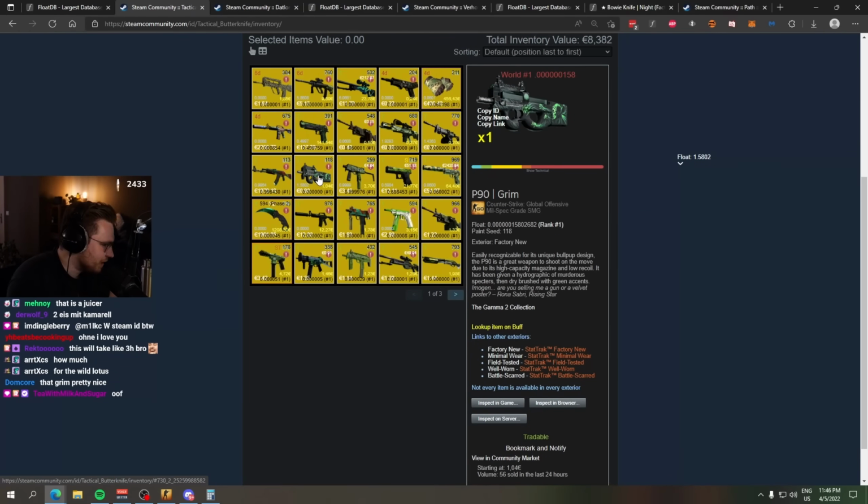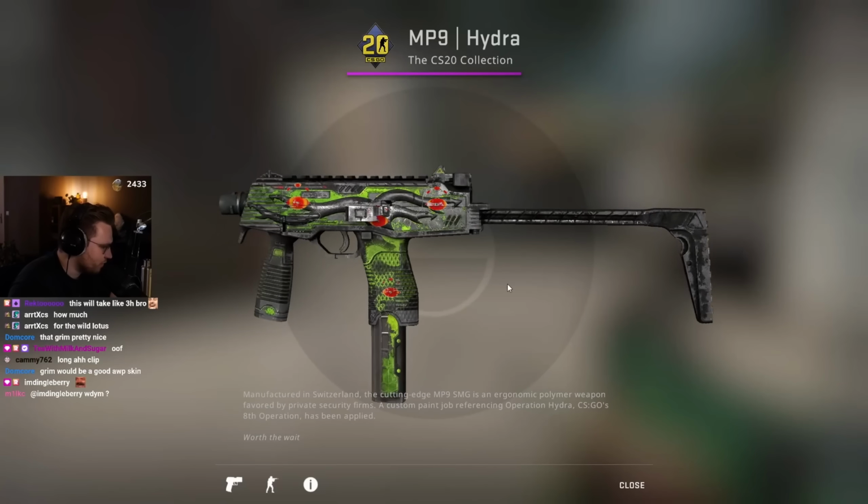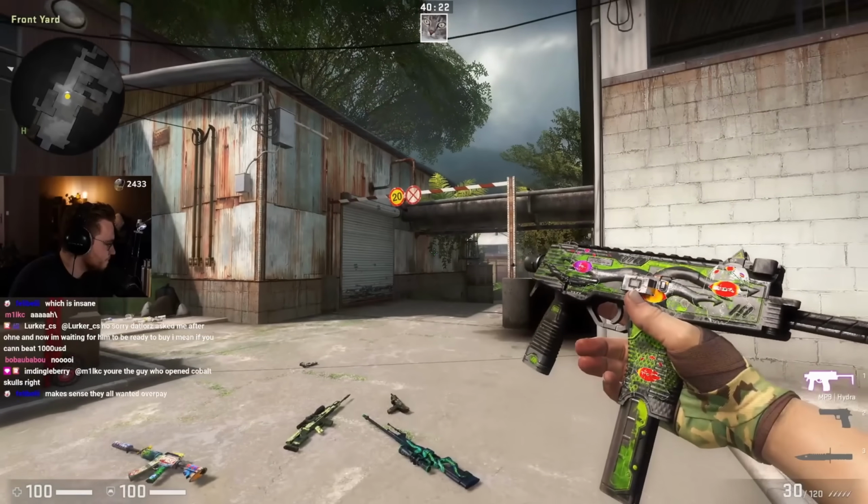Boom. Next up, we got MP9 Hydra. Cool skin, I like this one. Looks cool in high float. This was just hanging out on CSGO float for $100.